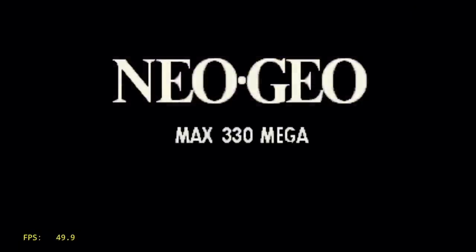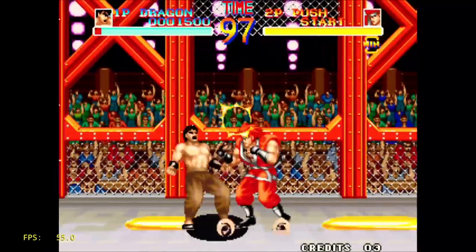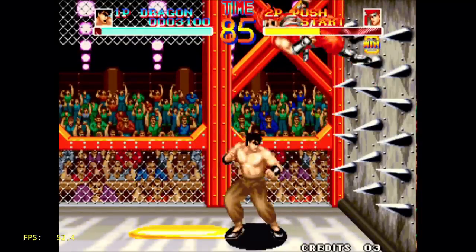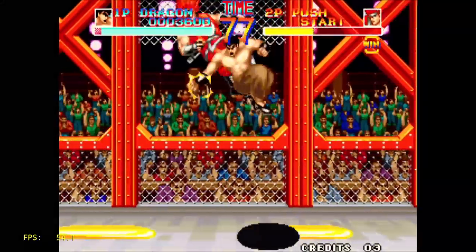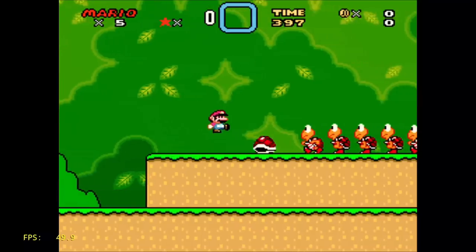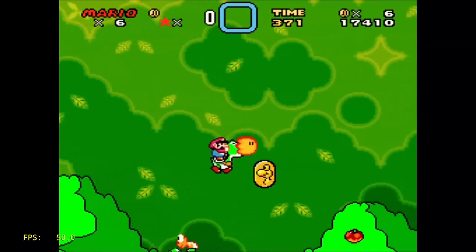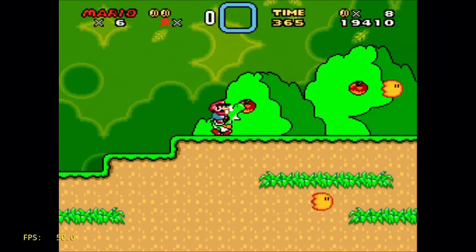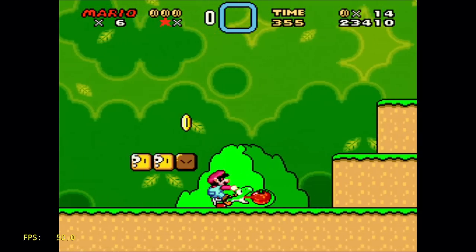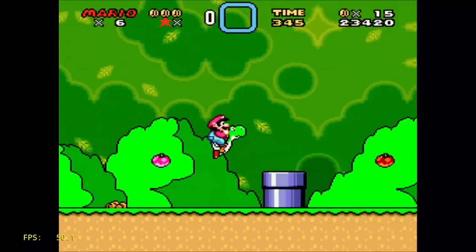Let's try out a Neo Geo game — World Heroes, one of my favorites. I tested about five different Neo Geo games and they all play really well, except World Heroes, which struggles on various emulators. The framerate struggles a bit causing sluggishness, but I believe this is an emulator issue rather than a hardware limitation. For Super Nintendo, here is Super Mario World using the SNES9X Core — it plays nice and smooth. I did notice the frame rate is locked at 50 even though I'm using an NTSC ROM, which was the same result on my hacked PlayStation Classic with RetroArch. Overall, Super Nintendo games seem to be playing great.